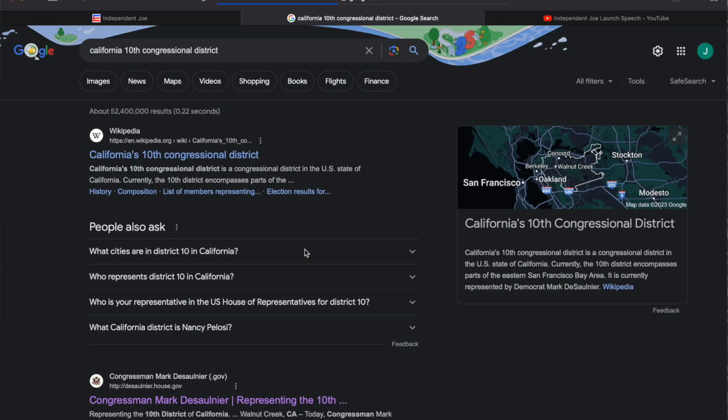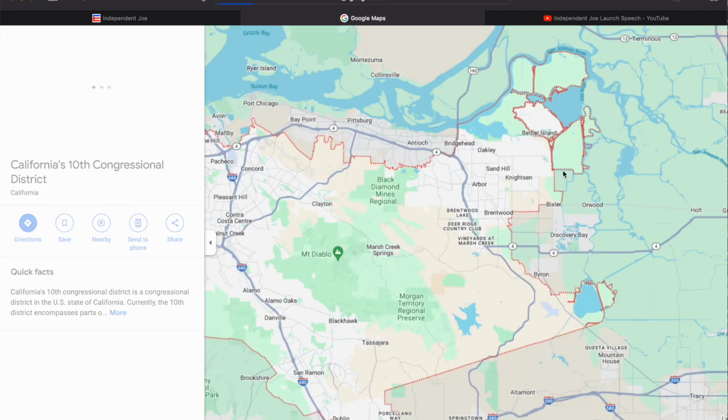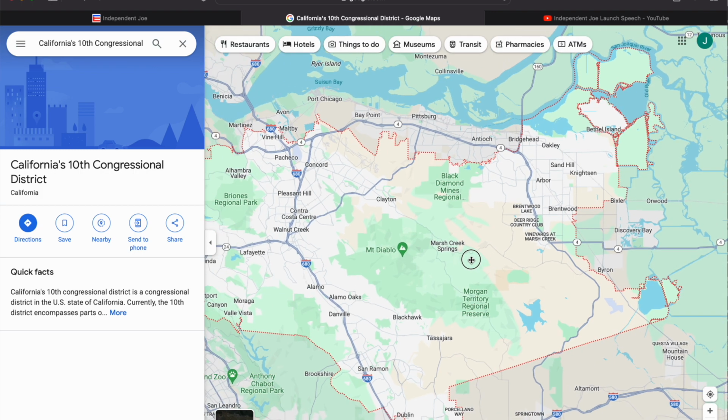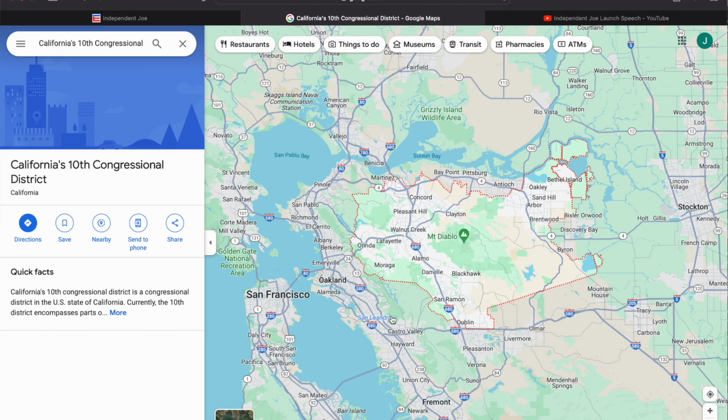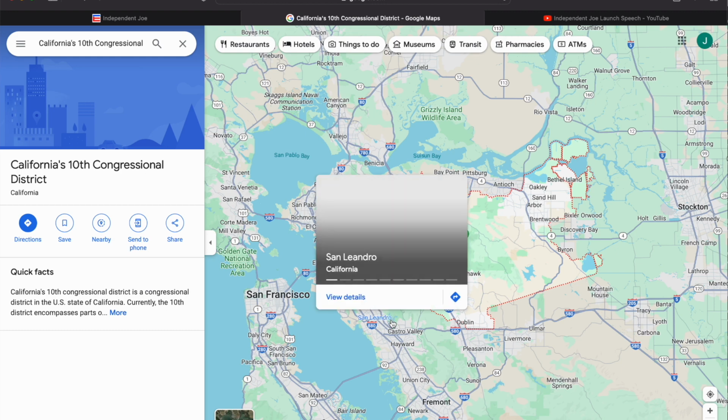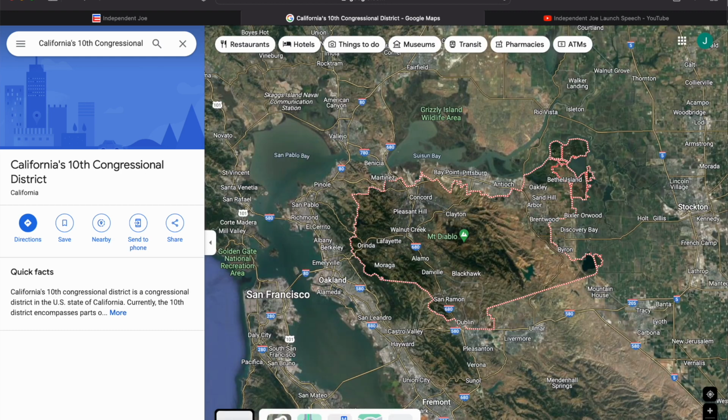And then you can go to the Wikipedia website, which will tell you a little bit about the district. But we're going to click over here on the right onto Google Maps. And here is California's 10th district. And I'll show you why I'm using this in a second. And let's go to the terrain mode because it's actually easier to see the district and easier to read the city names.